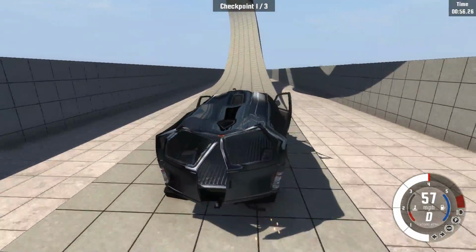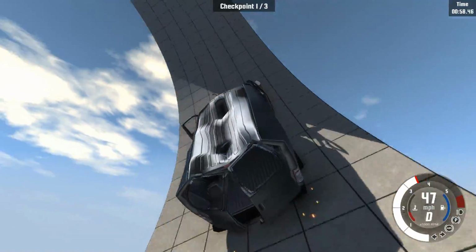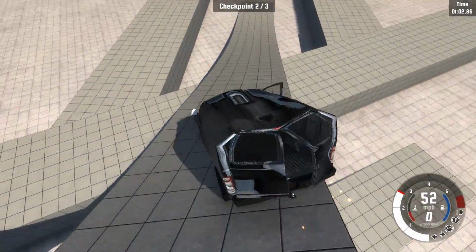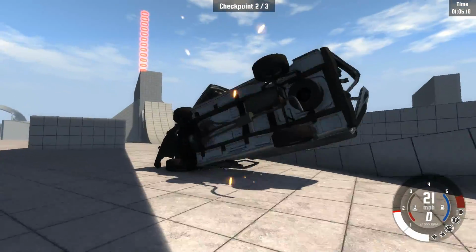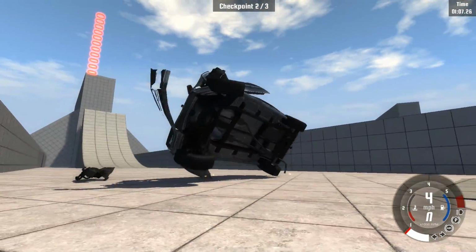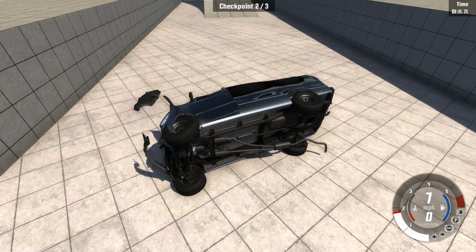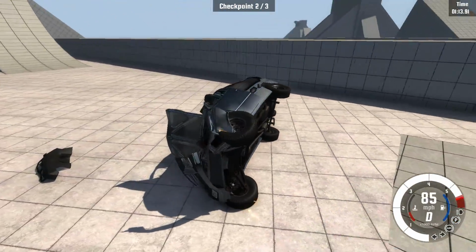Oh, this is such a narrow curve as well. Come on, van. Carry the speed, carry the speed, carry the speed. Oh, we got the checkpoint at least. We're twisting, twisting, twisting. Bad things have happened. No. Oh, it would still work as well. It's stuck on its side.